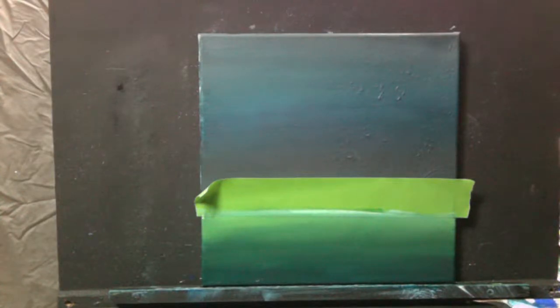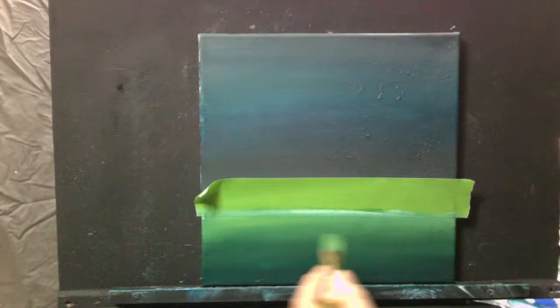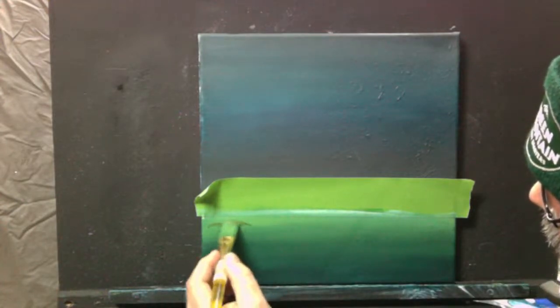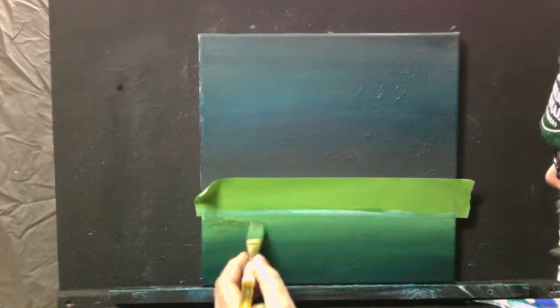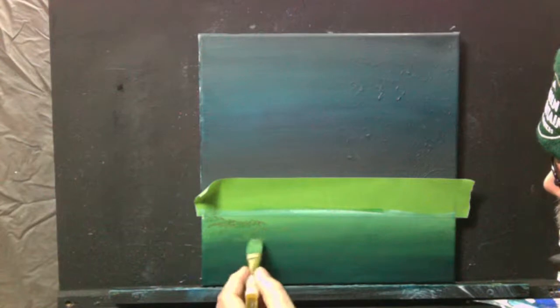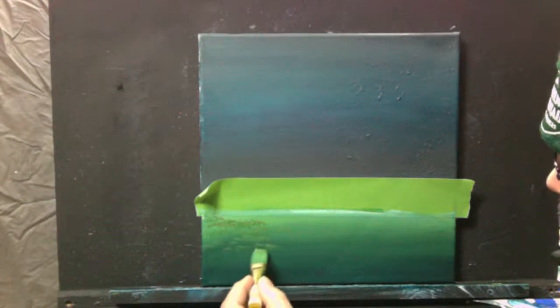Let's add this color. Let's grab just a touch of that. Stretch that out just a little. Just want a little bit of stuff to break up.